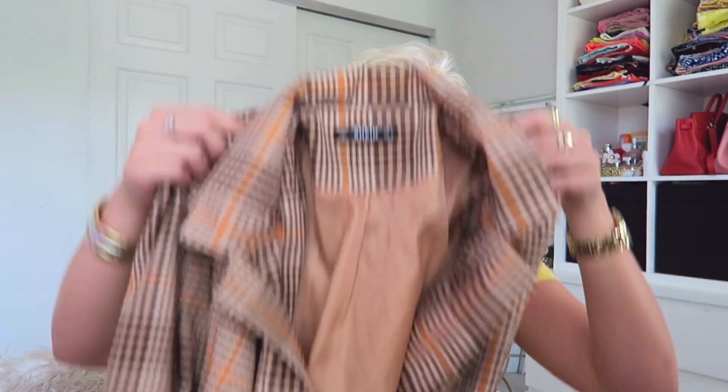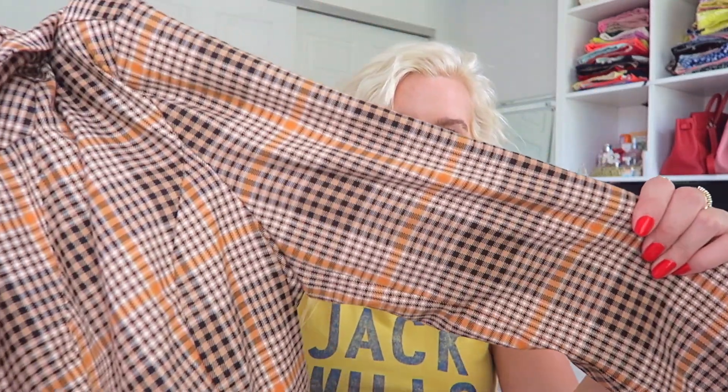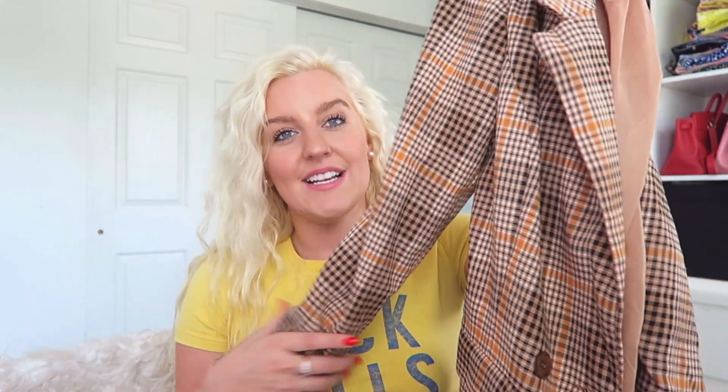To give you guys a close up of my blazer before I start sharing the outfits — it's from Shein, it's very inexpensive. I have a coupon code and the link which I will put down below. I got it in a size small. It's a really fun orangey-brown plaid which just screams fall. The pockets are fake but I think that's more flattering because it doesn't leave room for a bulky pocket, and it has really cute brown wooden-like buttons. It's a really nice quality blazer and that's one of my favorite things about shopping Shein — you can try out new trends without spending a ton of money.